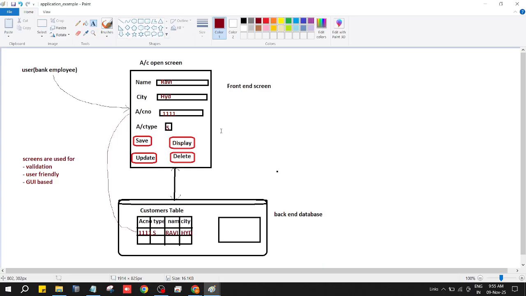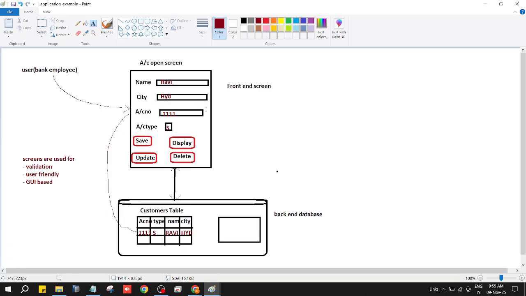Similarly, that is a kind of validation check. Daily we enter some passwords. That is also a kind of validation: if you enter a valid password, you are allowed inside. Otherwise, you are rejected. Similarly, here we have validations. What kind of validations? See here, suppose name is okay. You can type some 30, 35 characters length name. City, we mostly don't validate, but you can choose only the city names where the bank is available. You cannot choose any other city where their branch is not there.